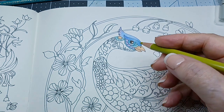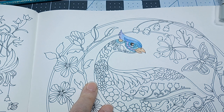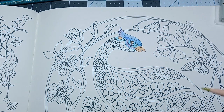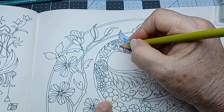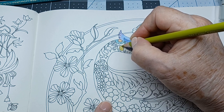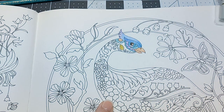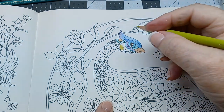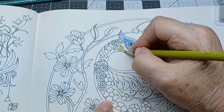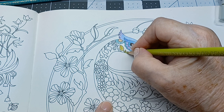So let's see what. I've already used these, so I may have to sharpen them. Yeah, let me sharpen this one. Colored that whole page. Isn't that a pretty green? I wonder. I forgot to turn the big light on. Sometimes I don't know if that helps or doesn't.